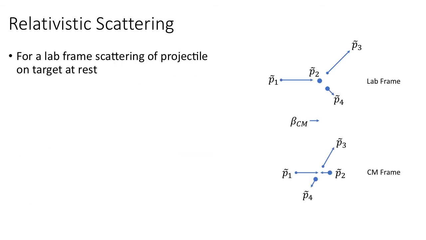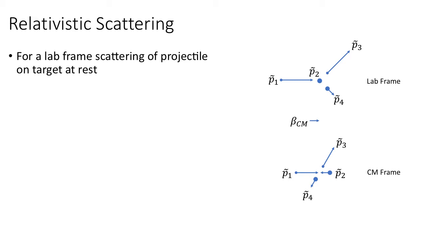To show where these scattering invariants come in handy, let's consider the normal scattering case where you are in the lab and you're sending a beam of particles, which I'm going to call P1. So they're moving in the lab and they're impinging on a target, which is at rest, which is where the P2 goes in this case. And then from that, you get coming out a P3 and a P4 going in various directions.